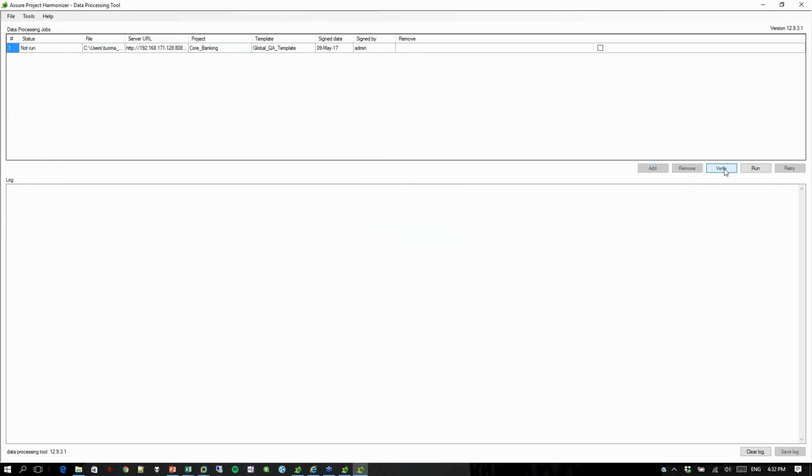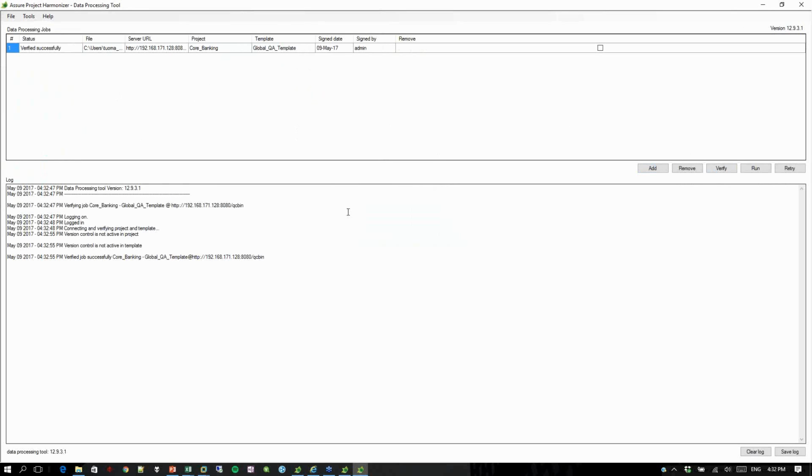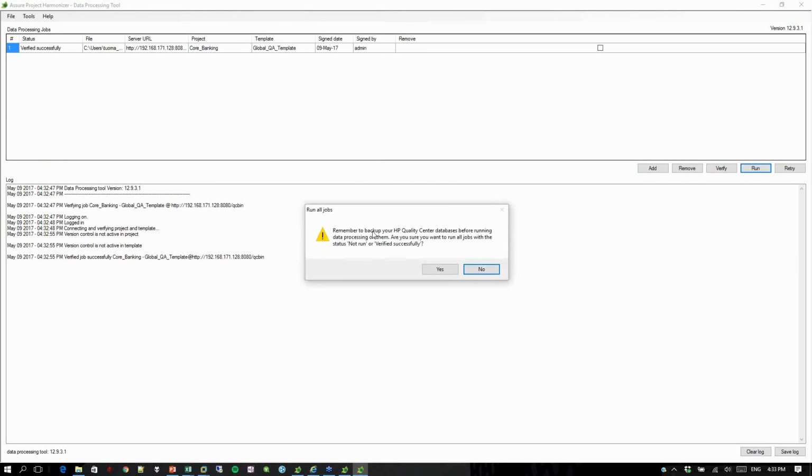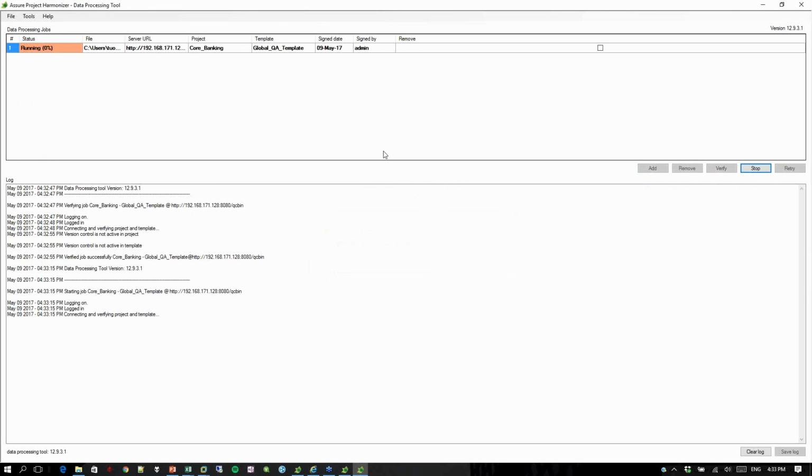So first I'm going to do verify. It now checks that both project and template are active and they are accessible with the credentials that I gave just now. Okay, the verification is good, so I do run. Remember to back up your databases. Yes, for sure.